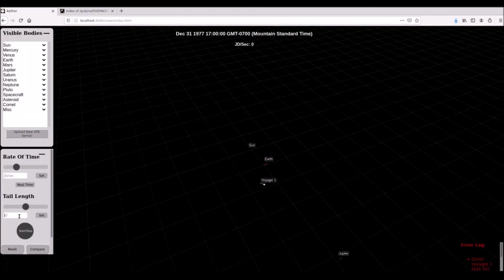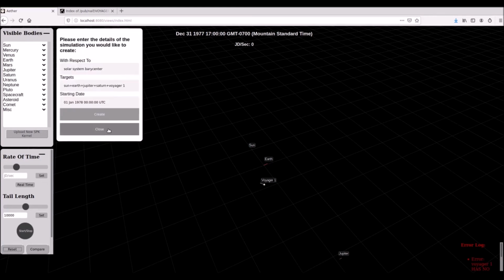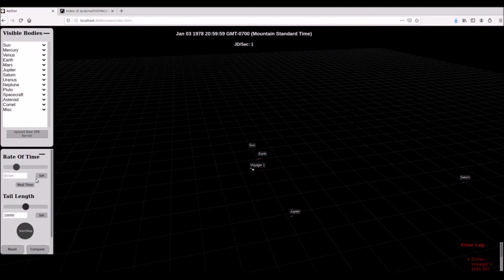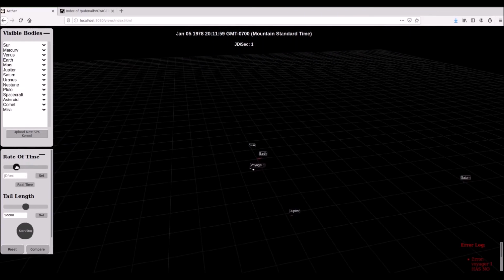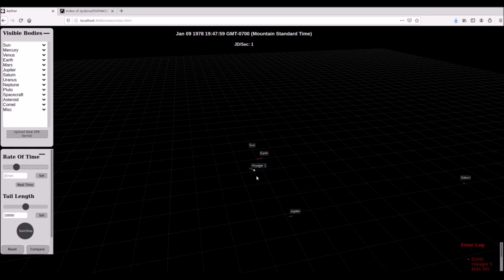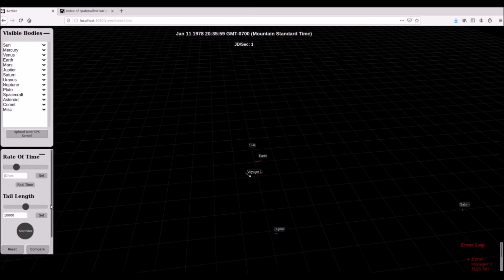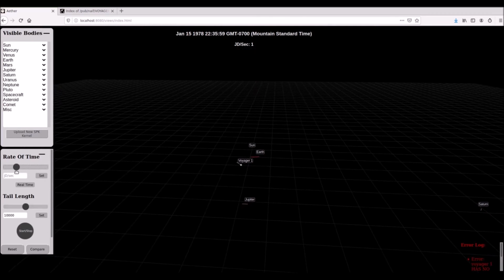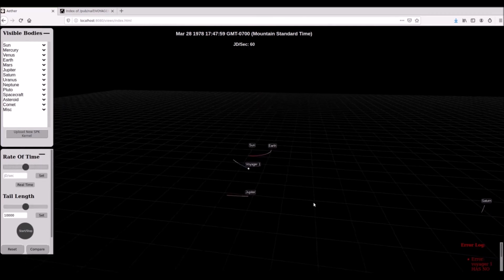And just so we can see the overall trajectory, I'm going to make the tail length a little bit bigger. And increase the rate of time so it doesn't take as long. So this is shortly after Voyager 1 launched from Earth, and we're going to show it slingshot around Jupiter and Saturn. So I'm going to increase the rate of time so we can see that a little better.